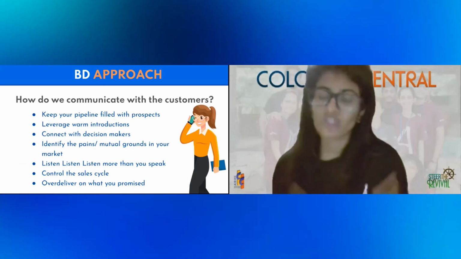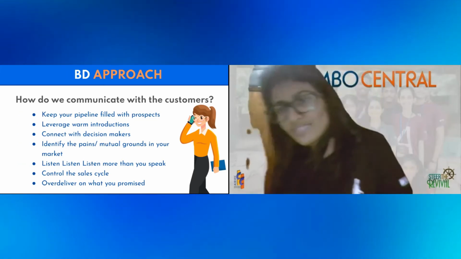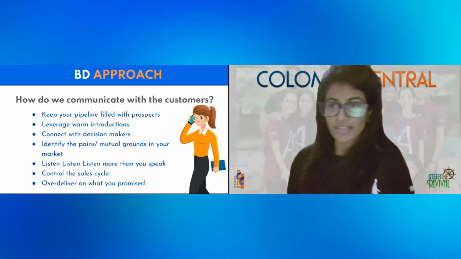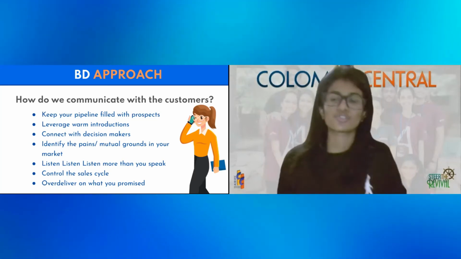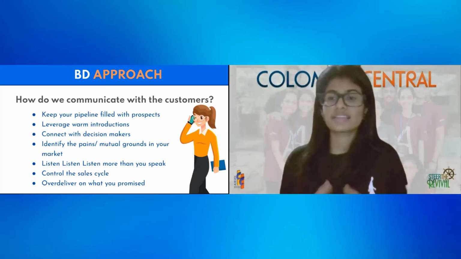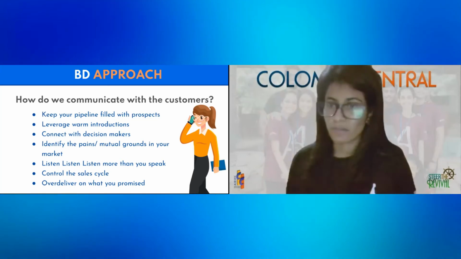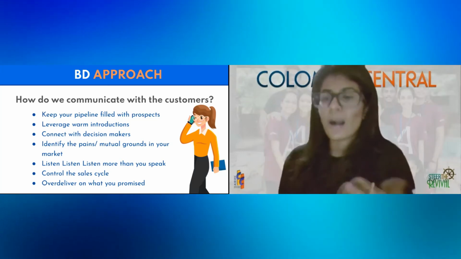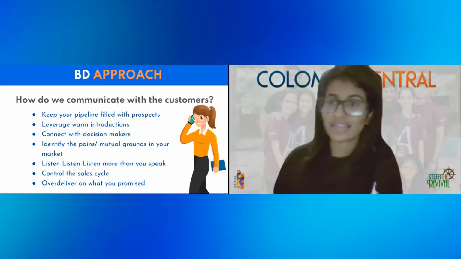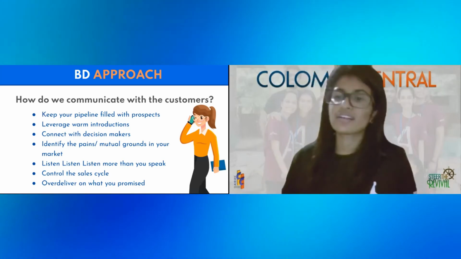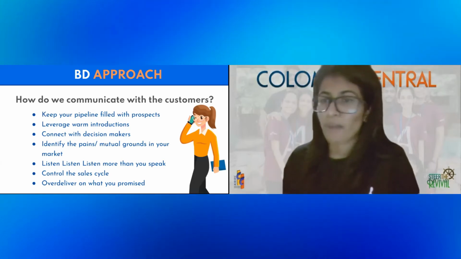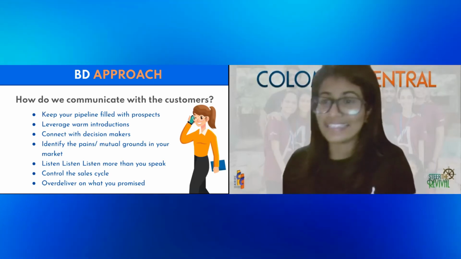The next thing is control the sales cycle. Now, this could be different in different contexts, but I will talk to you guys in the ISAC context. Most of you guys know the BD cycle. The first stage is prospect. That is a company that you're going to call for the very first time. You don't know if they're going to be exactly your customer, right? And then, of course, if they confirm, maybe they'll say, okay, fine, we'd like to partner up with you, then it becomes a lead, right?